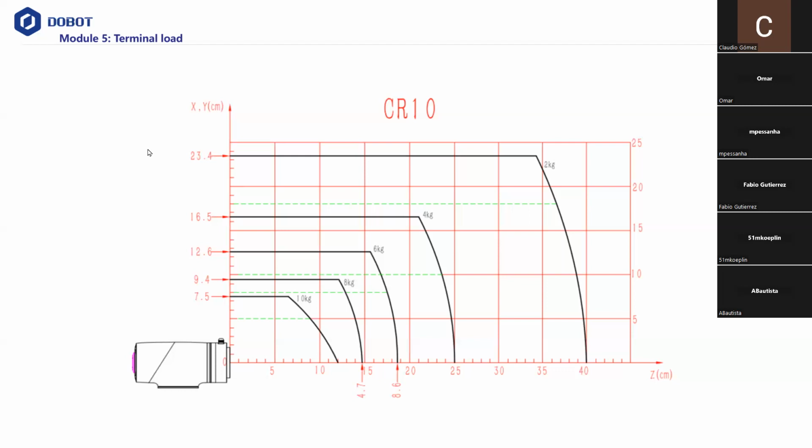So the longer the offset for my arm, this is a bad angle. The more offset for my arm, the less payload there is. If the load is on the center, then there's no loss. But if it's off the center, then it's going to be decreased. This is off the center.